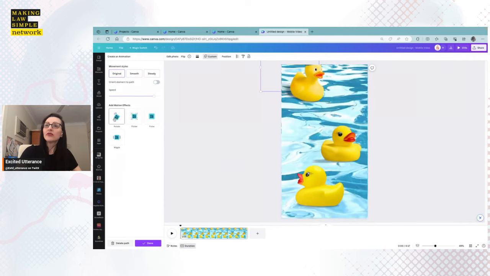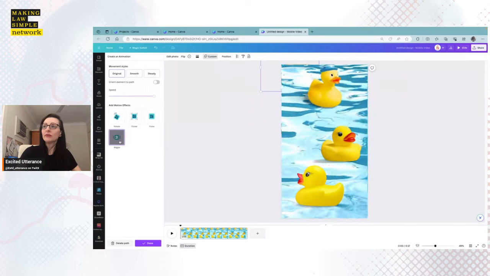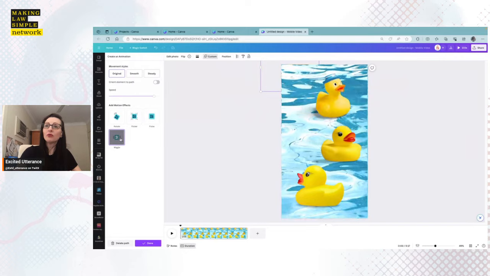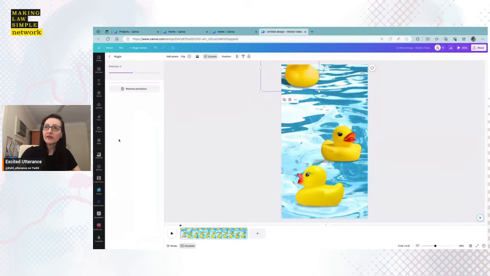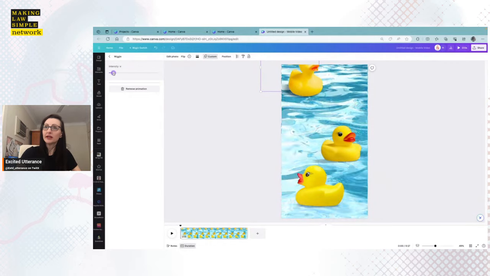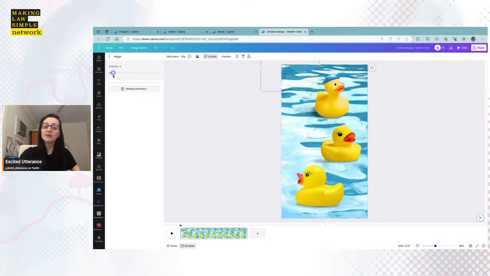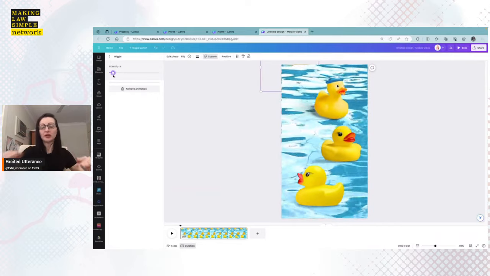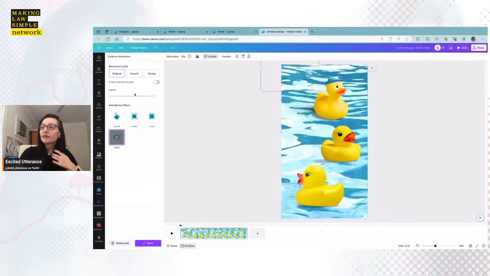All right, now there's a few other things we could do with him. I want to put a little wiggle on him. See this little wiggle? So I can press the wiggle. Now, at first, the wiggle is actually a little bit too intense. So I want to press that wiggle there and change the intensity down. So I want to bring it down so he's just wiggling a little bit. So he ends up just sort of lilting a little bit in the water. Okay, so let's go back there.